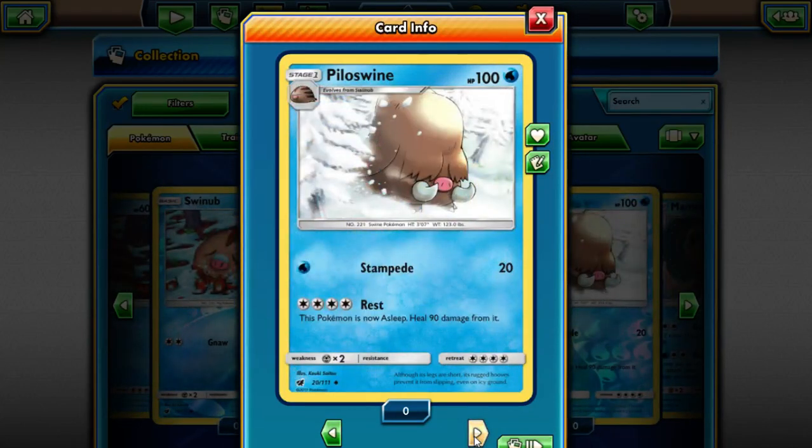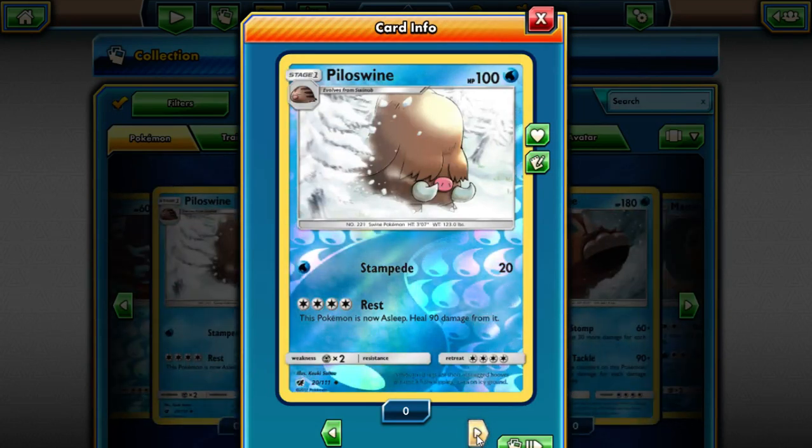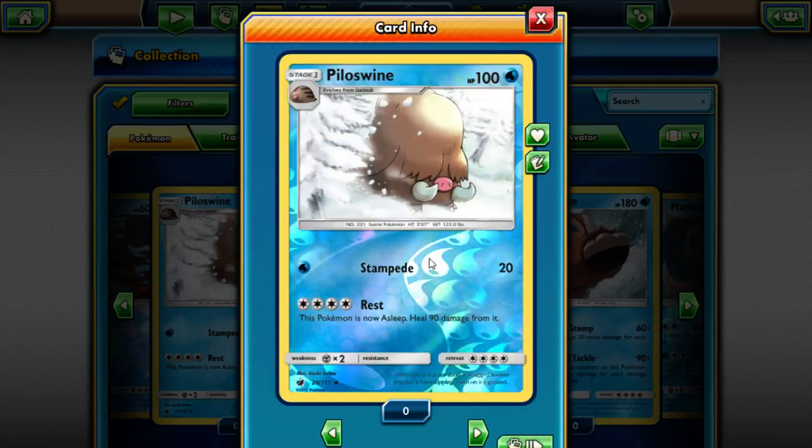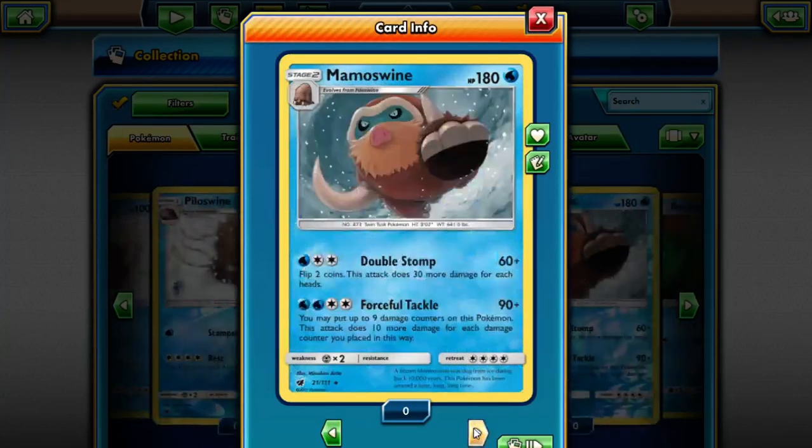So, and then this card's bad. Yes. That is a horrible card. It's so bad. Would it be like All Night Party or Hypno or something? This Pokemon is now asleep and heal 90. So oh, yeah. Oh, okay. I thought it said if it was asleep. No, it's 4 energies to heal 90. Yikes. Piloswine, Focus Band, dude.